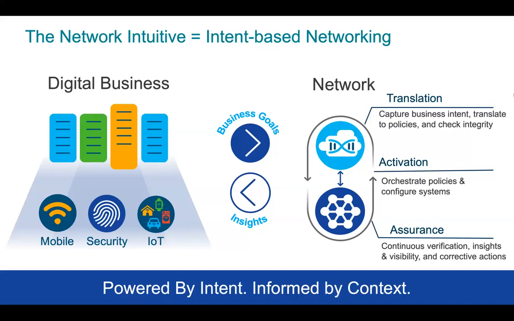That's powered by intent. I want to do something, and then what DNA Center is going to do is translate that onto the network and push that policy onto all those devices. It's also going to check to make sure that what we've intended the network to do, it's actually doing, and that's the assurance piece there at the bottom, that it's always verified. This is a process of constantly learning, constantly adapting, and also constantly securing the network to make sure everything that we've intended it to do is actually doing it. So that's that powered by intent and informed by context.